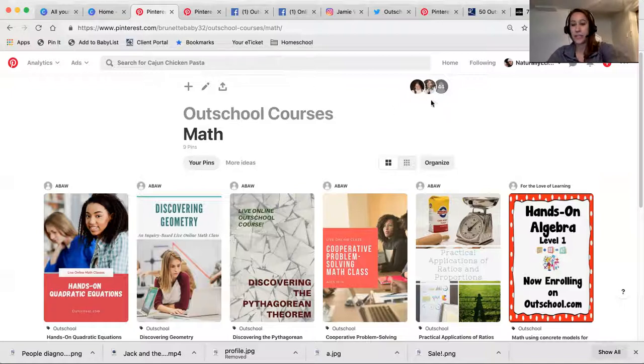If you can see up here where it says 44, that's how many teachers are part of this board now, even though it's my board. If you haven't joined yet, there is a link in the teachers group. You can join it and then you post to the board just as I do, so you'll have as much control.